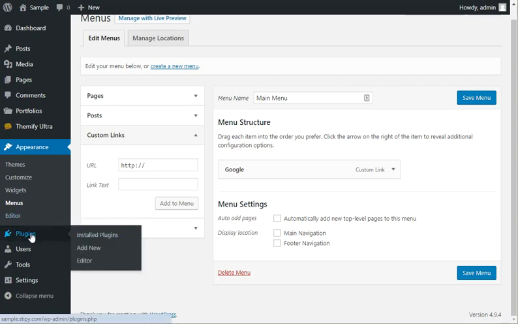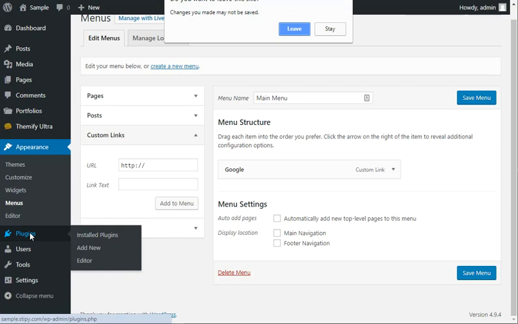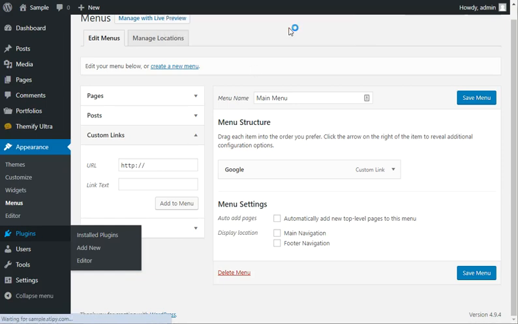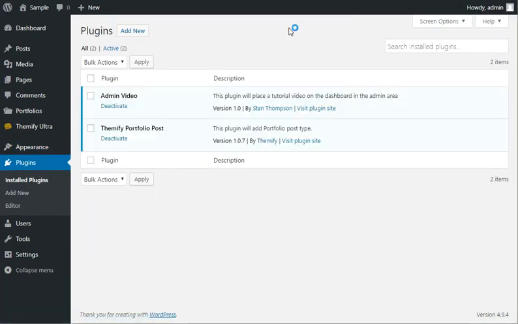Plugins are a great place for you to go to be able to customize your website and add all kinds of really great features. I think last time I checked, WordPress had almost 40,000 plugins available. And right here, these are plugins that we have on the website already.